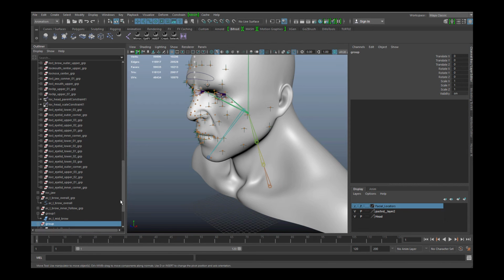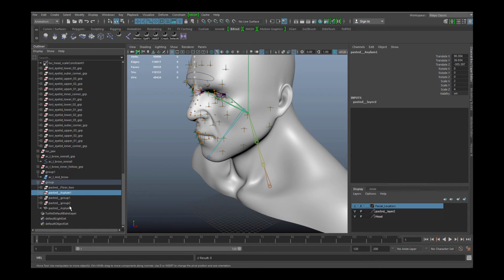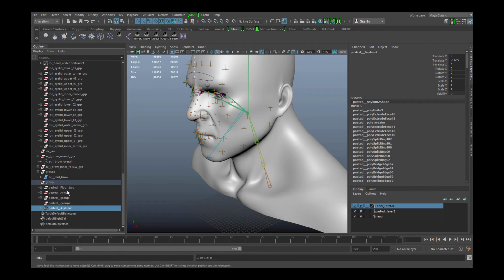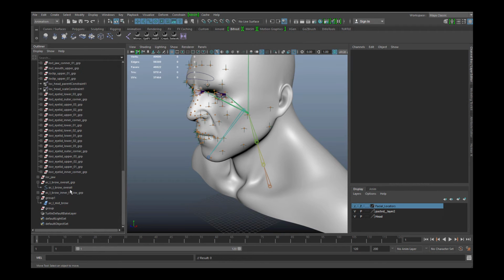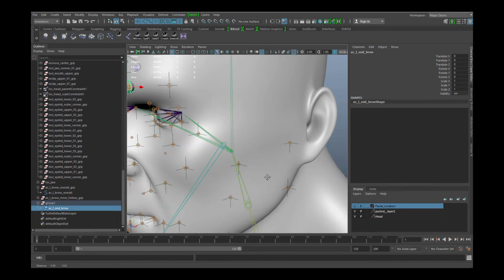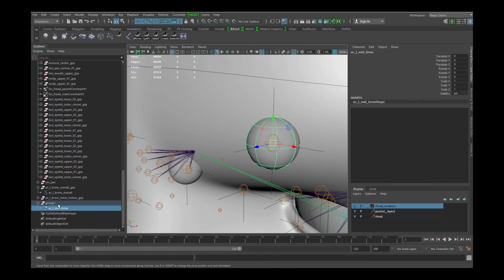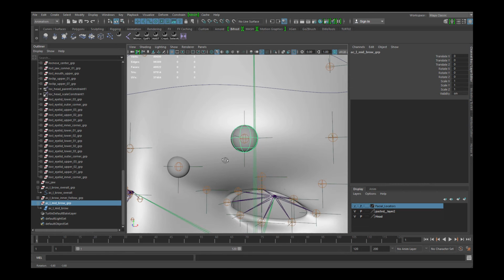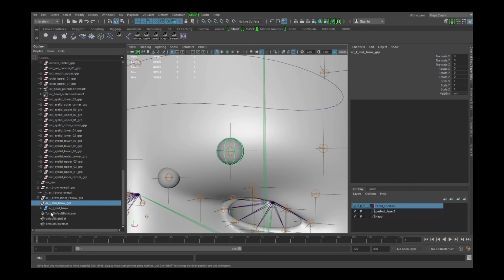Anyways. Oh, I think I picked something I shouldn't have. Anyways, let's keep doing that. So I fixed that problem. Let's call the group GRP. Okay.